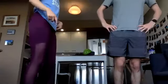So I'm gonna just come to the side now so I can do my other side. We're starting again with those leg extensions straight out to the side. That toe is flexed in towards you. So if something feels particularly good, you can always stay there for a second and just really fire up the glute. Again, you can always touch your butt if you need to remind it what clenching feels like.